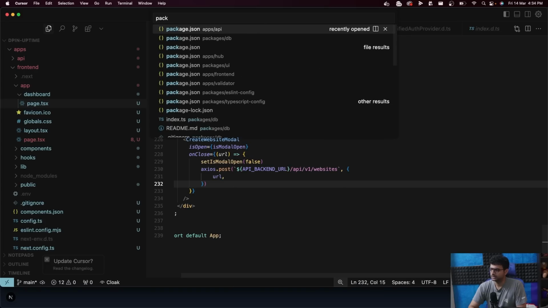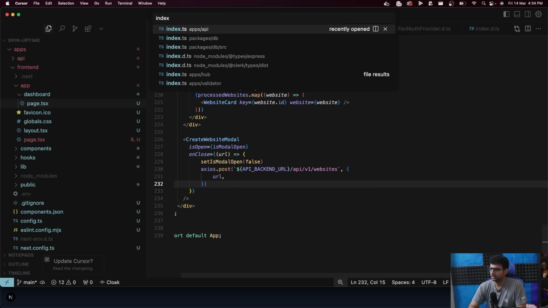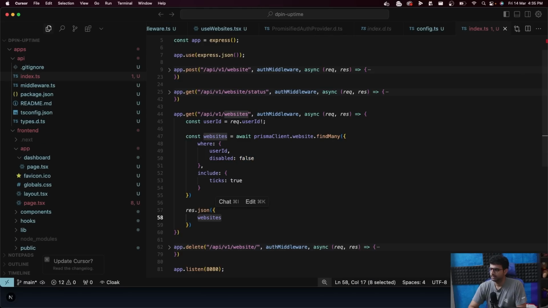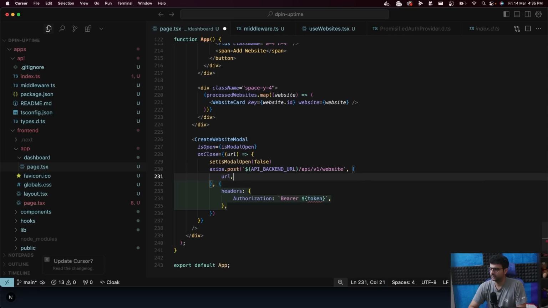Let's see, package.json. No, index.ts, post to slash api v1 website, and also need to add the authentication header here.